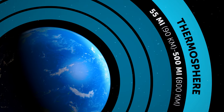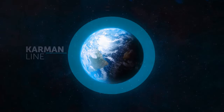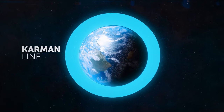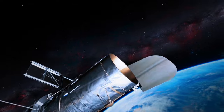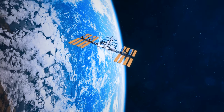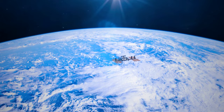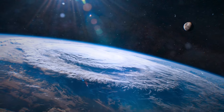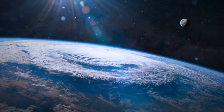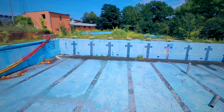The next layer extends from 55 miles above sea level to about 500 — roughly the distance between Las Vegas and San Francisco. The Kármán line is situated in this layer, marking the boundary between our planet and space. The thermosphere is where all spacecraft and satellites fly, including the International Space Station. The temperature rises extremely — about 10 times hotter than your oven — all due to solar activity, but the air molecules are so sparse you'd never feel this heat.